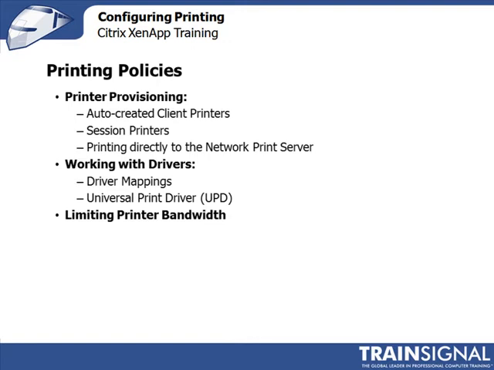Then we're going to talk about limiting printer bandwidth. Again, like I said, the ICA protocol is a very thin protocol. However, as soon as you click on print, you take it from being very thin to being very, very cumbersome and huge, and you're sending an immense amount of data across that wire. So in order to make sure the user doesn't see session degradation, we want to limit how much bandwidth printing is allowed to consume. That could be significant, especially when you're dealing with those WAN locations, and I'll show you how you can do that with printing policies as well.